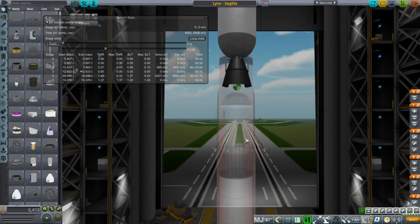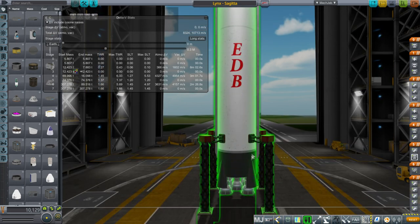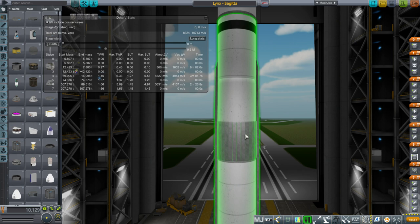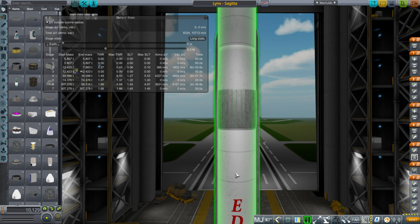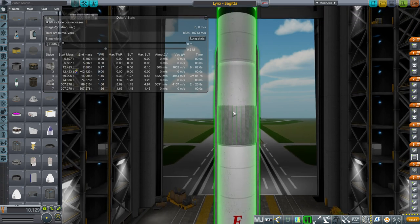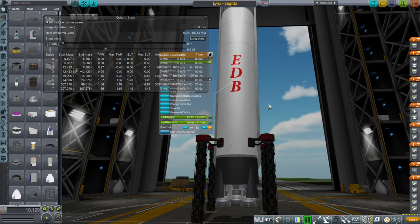This rocket is built out of tanks from the space plane. The carrier tank is 20 meters and is the bottom tank. The first stage also makes use of one of the other main tanks of the space plane. It actually has to draw from two sets because each of these tanks are common bulkhead tanks — there's methane and oxygen in each. It's not as bad a situation as the Saturn 1 rocket with all sorts of tanks being drawn from, or the Proton rocket, but it's still a little bit more piping.